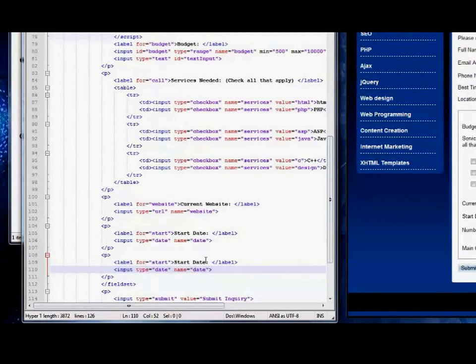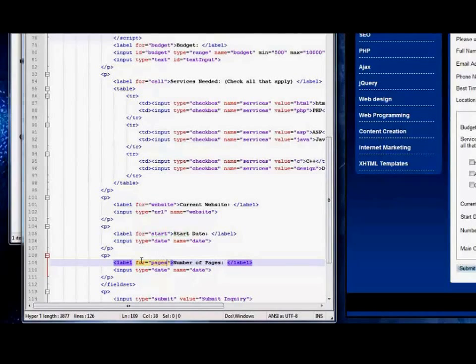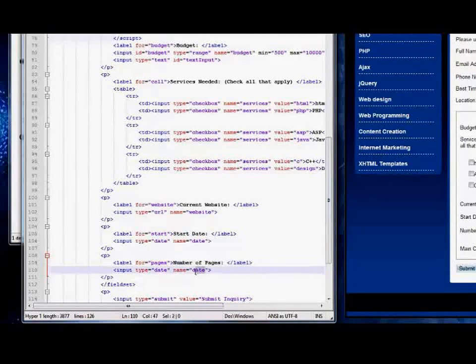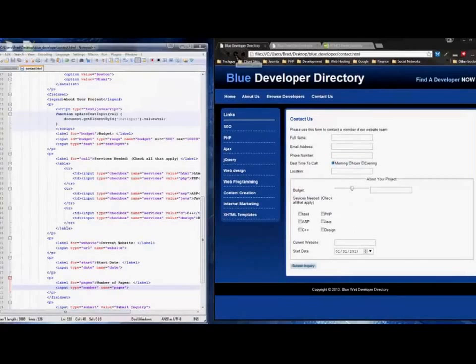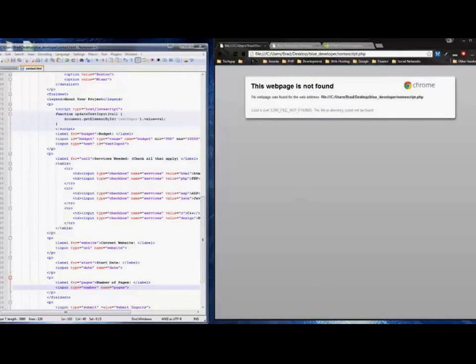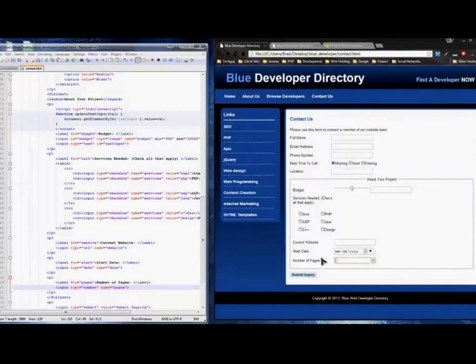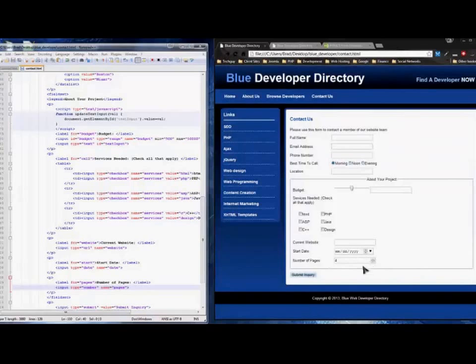This is going to be number of pages. We'll change this to pages, change the name to pages, and then we want to use number as the type. Okay, save, go to our form, and there we go. It does let it through. If you don't have a number, you'd have to use some JavaScript to validate it that way.